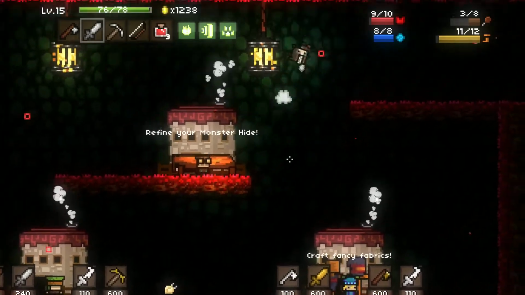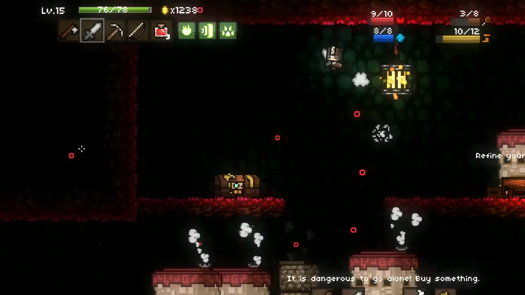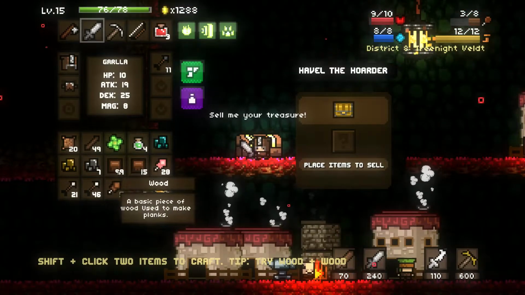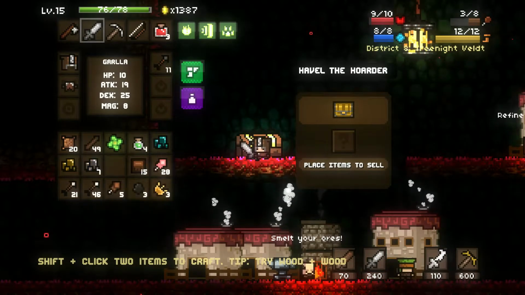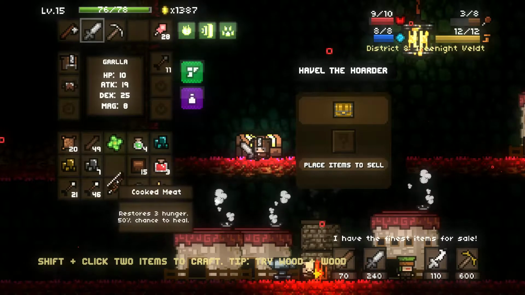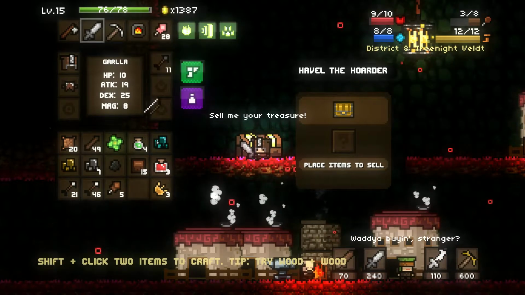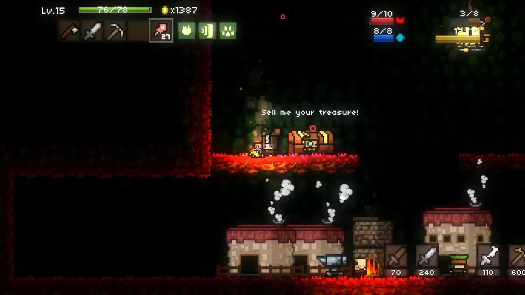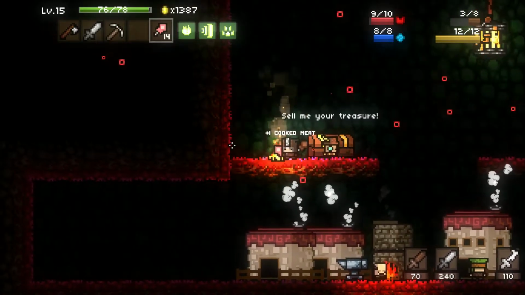Alright. Let's go sell things. Where's my man? There he is. So, we'll sell half of our sticks, obviously. Half of our wood. All of our wood. Because we got this 15 here now. And we will start by cooking up some stuff. Alright, good, like that. Because we need some inventory space for one, and cooked food would be great.